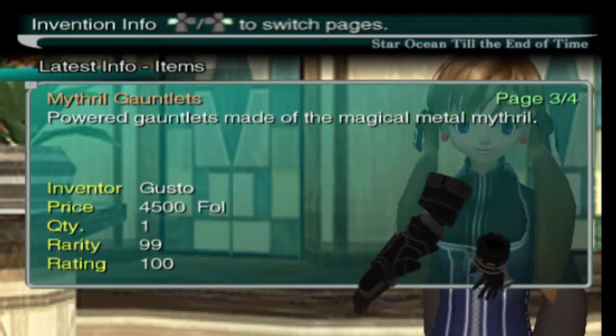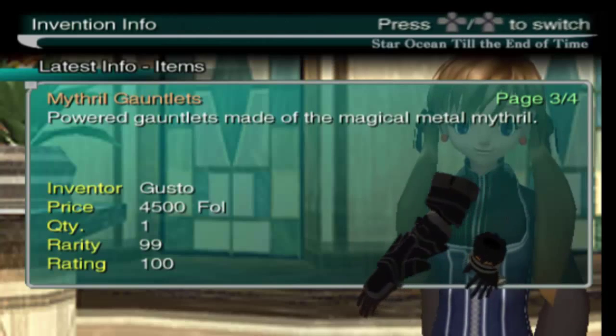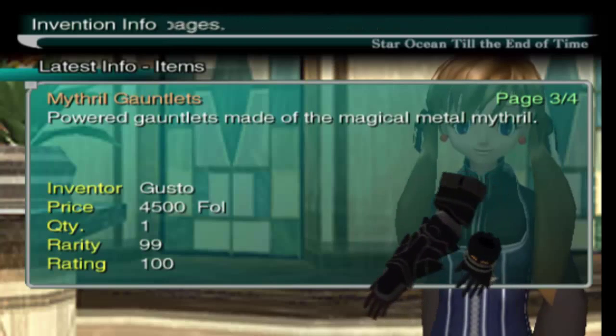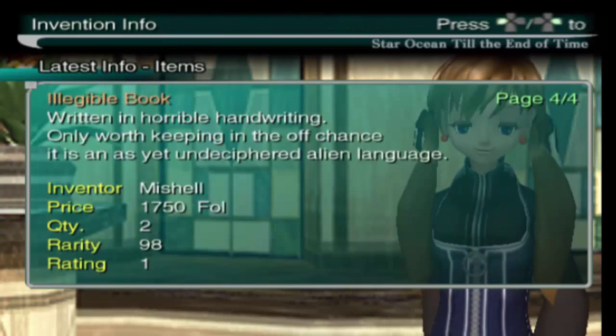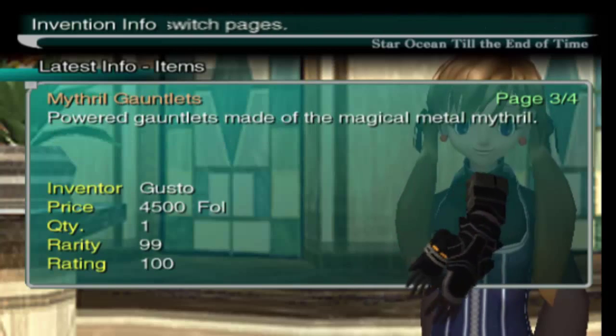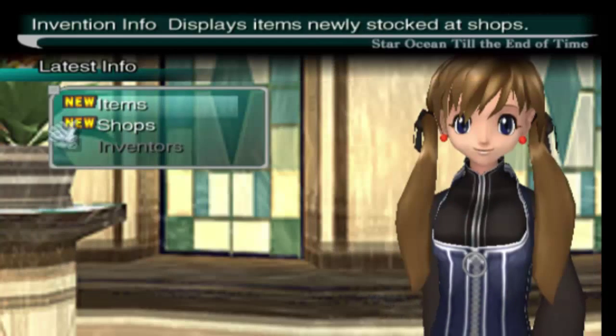Okay, I guess the highest rating is 100. Very few items are 100, but most of them just say 99, I think. These are quite useful. If I could buy them, I would. That is useless. These are, I think, the best item creation for Cliff at this point in the game.